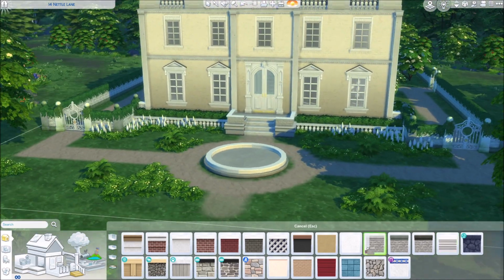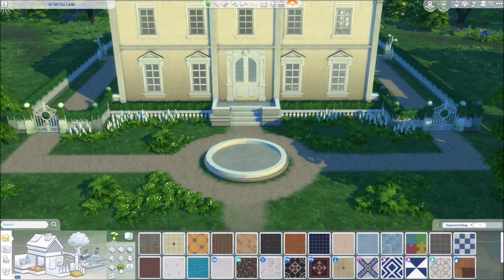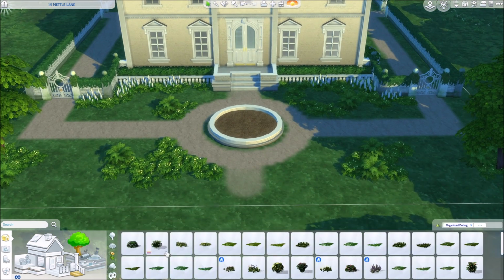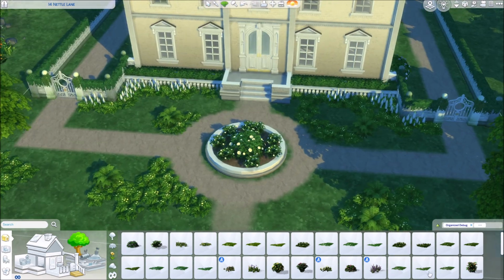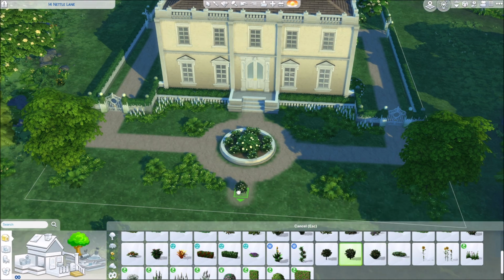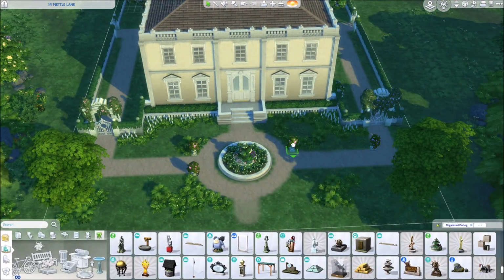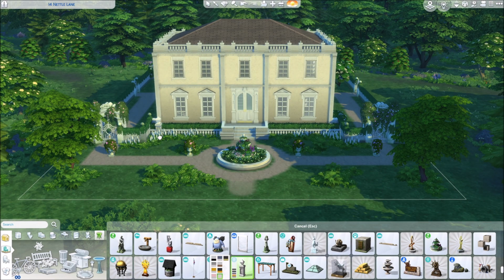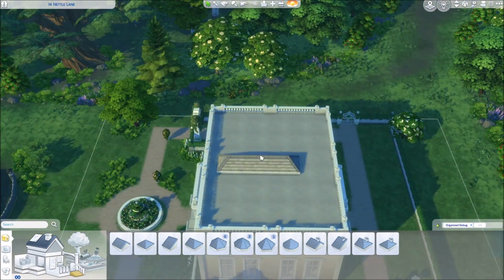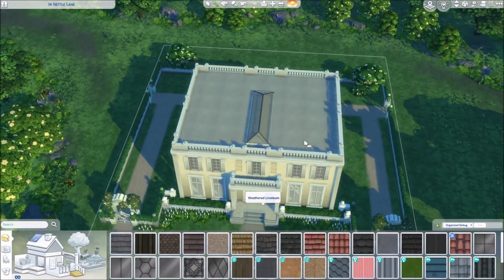But we are using, as usual when I do these kinds of builds, Discover University. That's a pack that you definitely need. You need Romantic Garden if you want to have nice little garden stuff. And of course Hanford-on-Bagley, Cottage Living as well. So these are very helpful packs to have if you want to do a Georgian Manor.